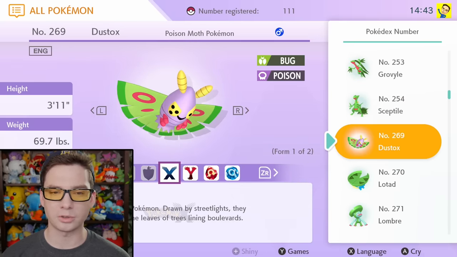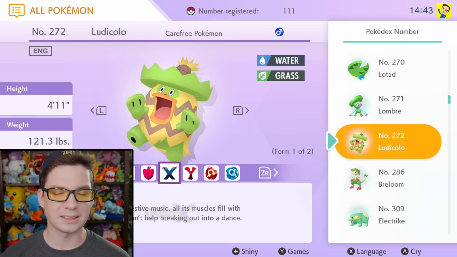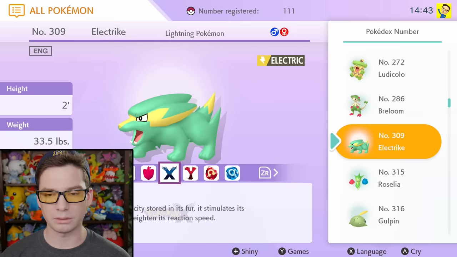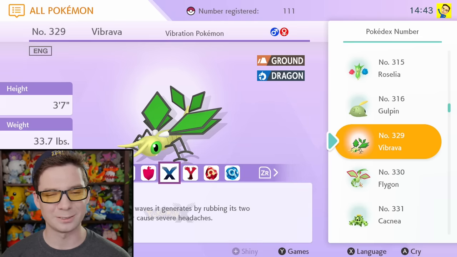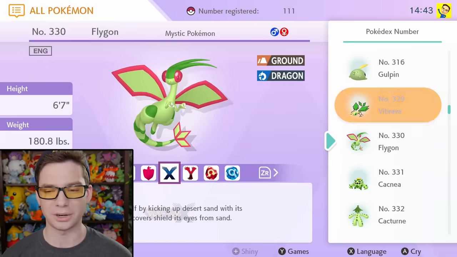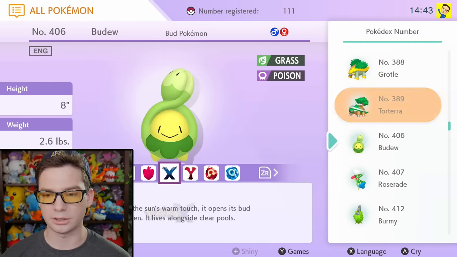Dustox has a lot of green on its wings. Yeah, could have gone in purple too. Ludicolo, yeah, its hands and legs. It's a lot of yellow as well, but I guess green is fine. Yep, green, green. Green's got some interesting shades too. Yeah, this is green enough because its body is tan, which is, is that brown? Is that yellow? I don't really know. Since its wings are green, putting it in green. I accept that for Vibrava. Yeah, you guys are green enough.